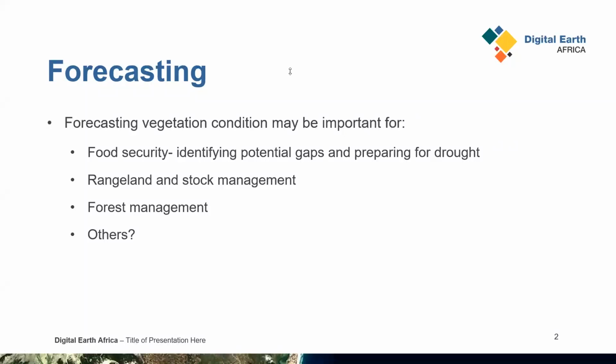So I will talk today about one of the notebooks in the Sandbox repository, which is called Forecasting Vegetation Condition. It's, as the title suggests, about forecasting the condition of vegetation, which we measure as NDVI, into the future. And the idea of the Sandbox came from my colleague here in Australia, Chad Burton, and also me.